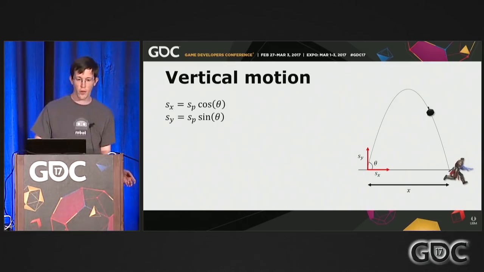So now that we have theta, we can solve for our speeds, which is a pretty simple solve. You just multiply by the cosine of the angle or the sine of the angle. And we're driving that from just basic trig equations, SOHCAHTOA in this case, if anybody remembers back to high school algebra.